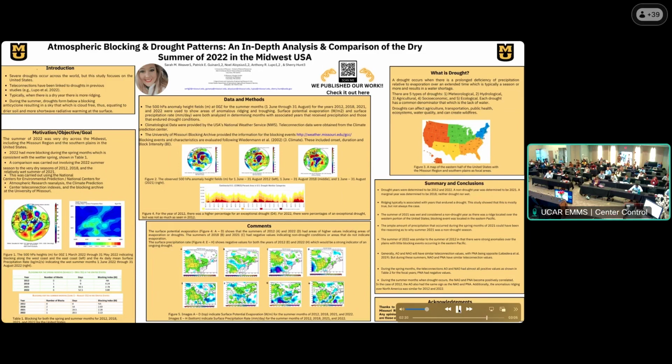In conclusion, our research opens the door to a new era of weather forecasting, where advanced warning of drought conditions can lead to better prepared communities. The next step is to broaden our investigation, where we explore the intricate dance between atmospheric blocking, global climate patterns, and extreme weather events. Together, we can pave the way for a future where the devastating impacts of drought are significantly reduced, safeguarding our environment, economies, and communities against the unpredictable whims of nature.